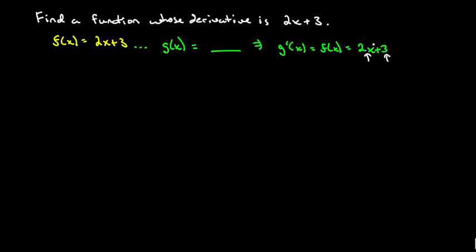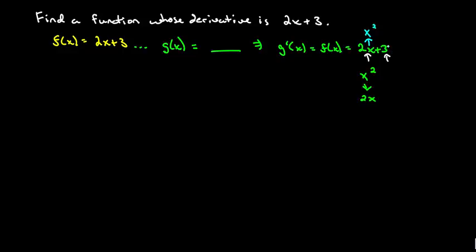So how do we work backward? Well, the best way for a little polynomial like this is to take each term and say, let's go back a power. So for example, this guy, if we go back a power, x would go back to x squared. And if we differentiate this, we get 2x. So we know that this guy goes back to x squared because the derivative of x squared is 2x.